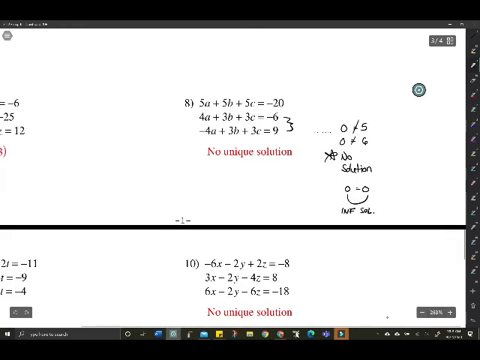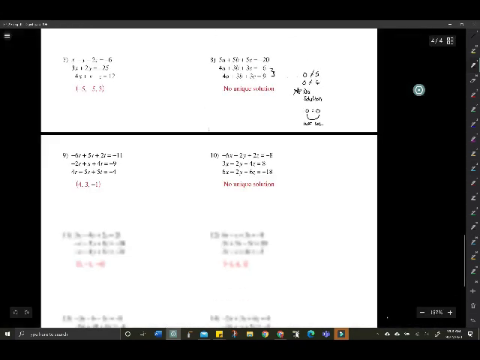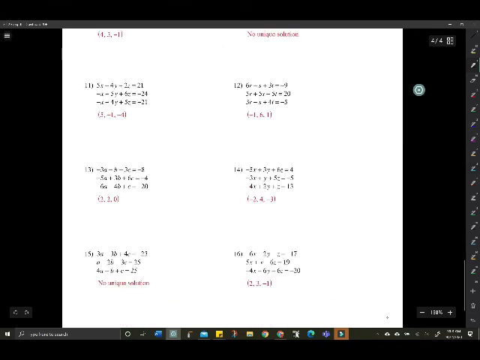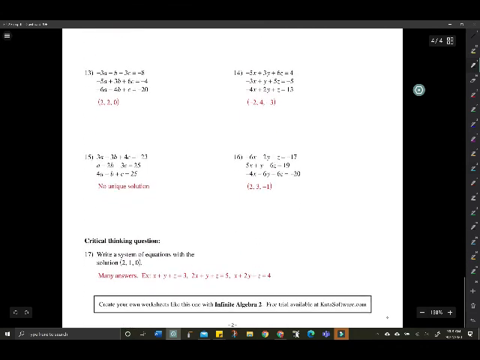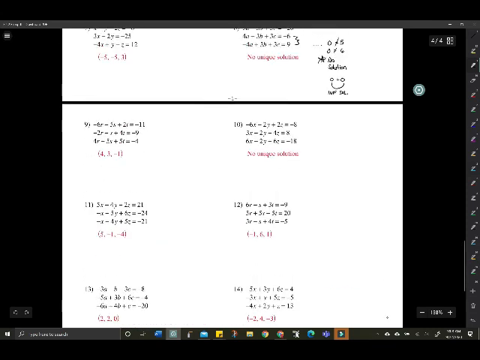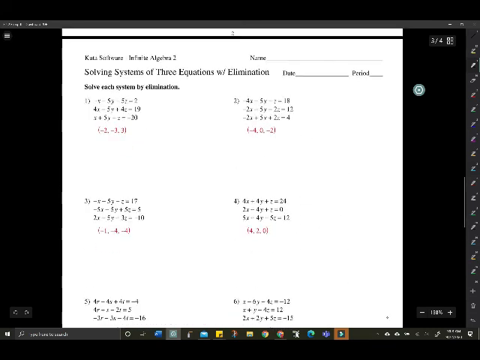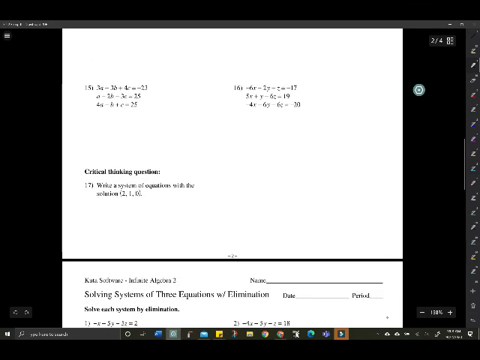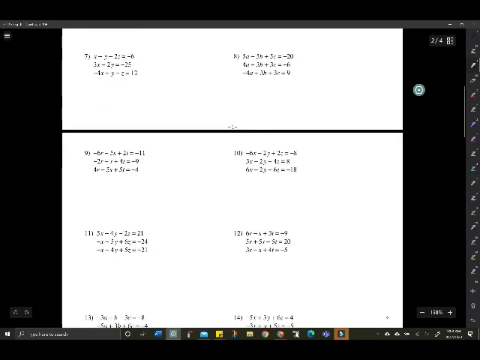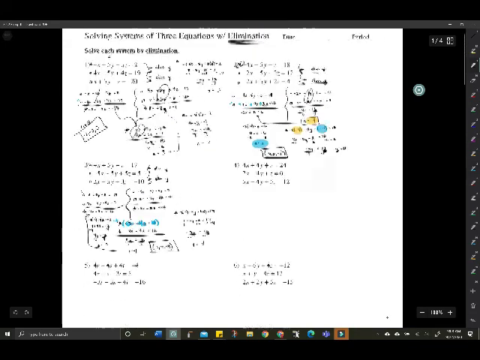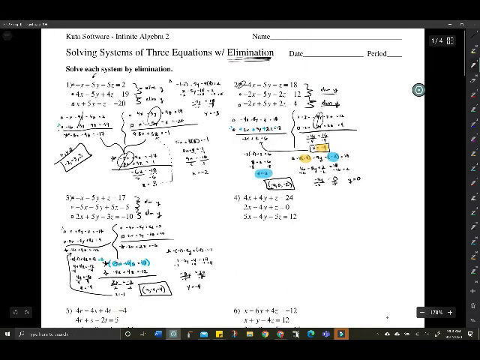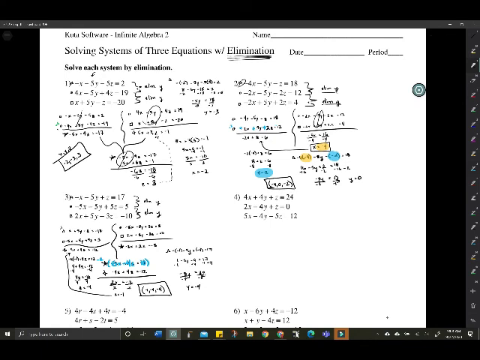I think there's a few no solutions. And again, the answers are all there for you to practice. Don't worry about number 17. That's not necessary for you. But please, please, please practice these problems. Get comfortable with them. I know there's a lot of them. But do some of the odds, and you have more practice for later. So, great job, guys. Systems of 3. Good luck. Practice away.